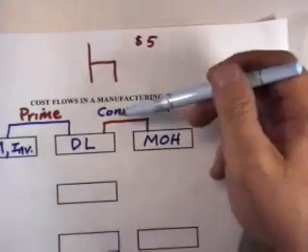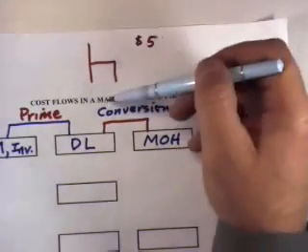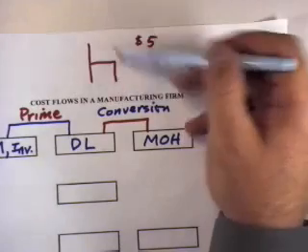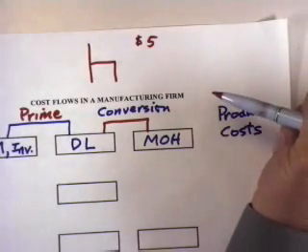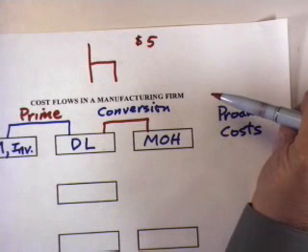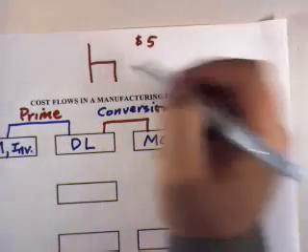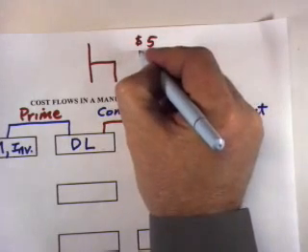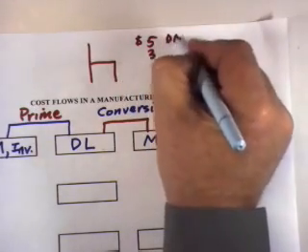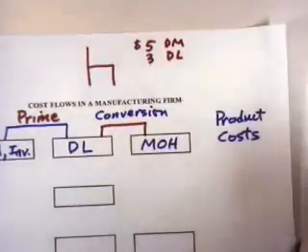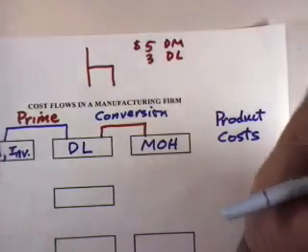Then how much labor did you have to spend or purchase in order to get the chair screwed together, the actual hands-on work by people? And let's say per chair it works out to about $3 for direct labor. So direct material and direct labor adds up to $8 for the one chair.